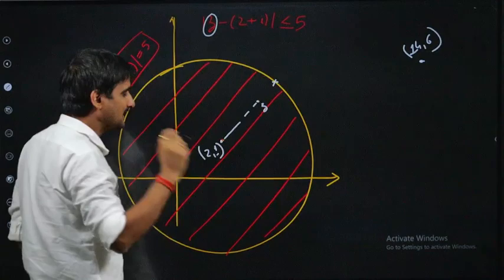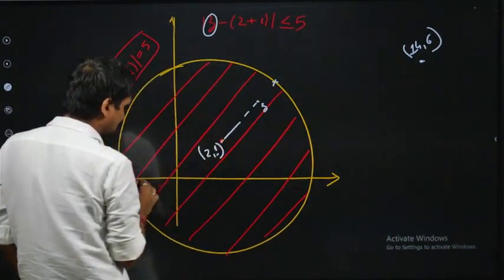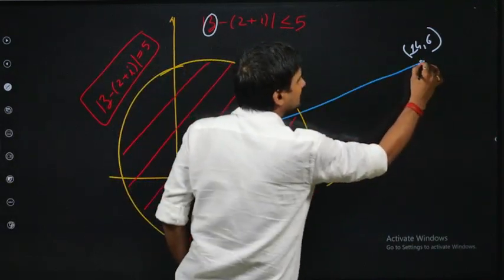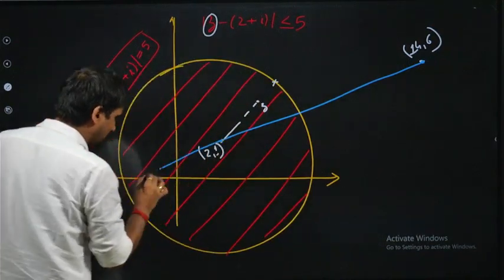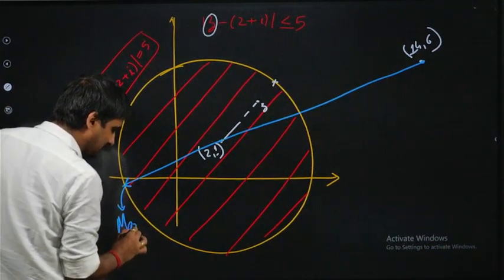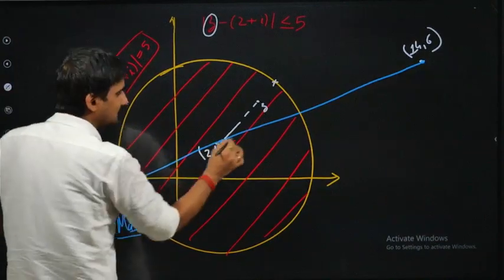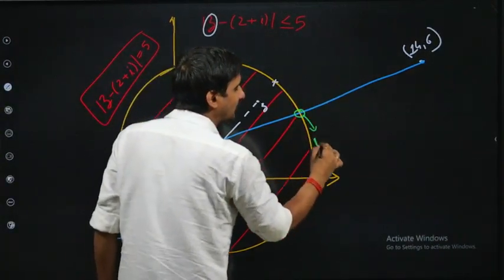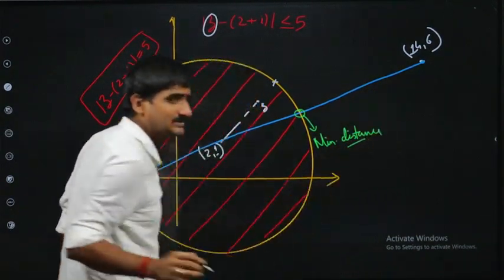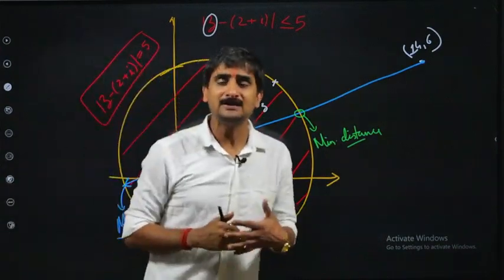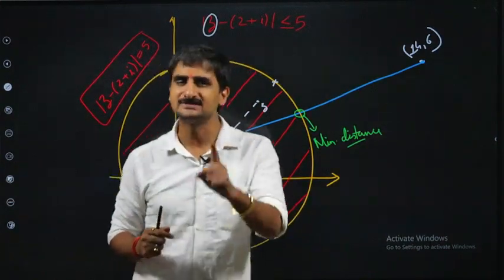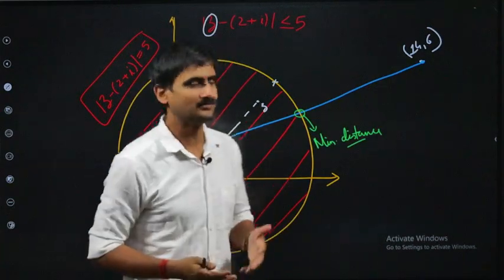So if you have to find the maximum distance, with respect to the circle, the maximum and minimum lie along the line joining the point and the center of the circle. If you extend it, this will give us the maximum distance point, and this will give us the minimum distance point. I think all of you will agree. So with respect to the circle, if you have to find the maximum and minimum distance, it will always be along the line passing through the center of the circle. We call it the normal, normal to the circle.